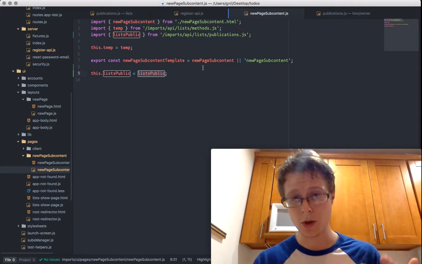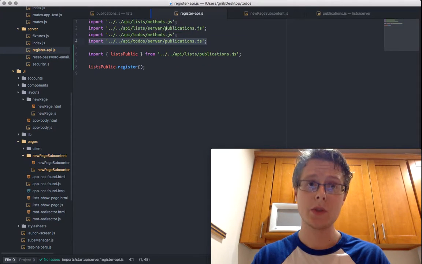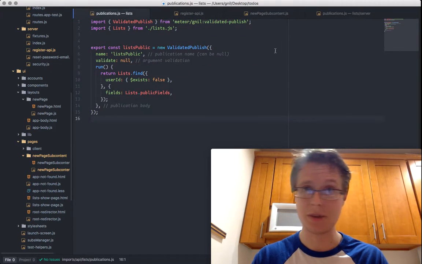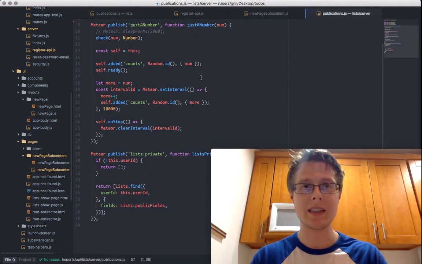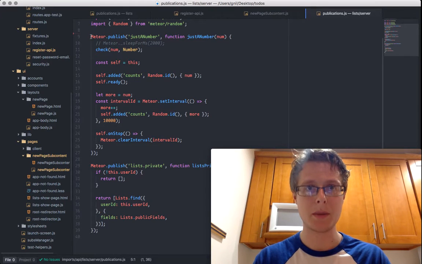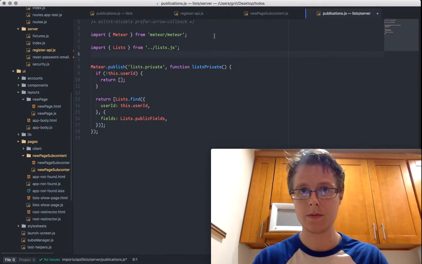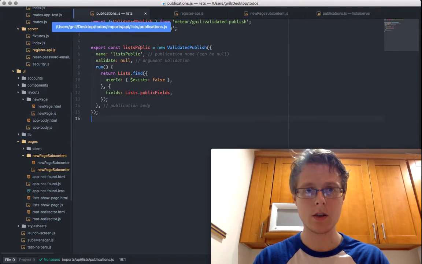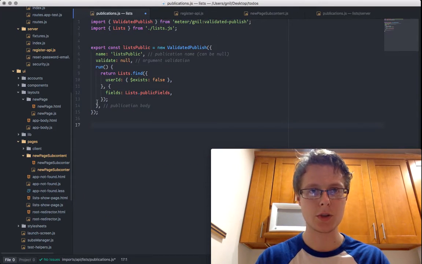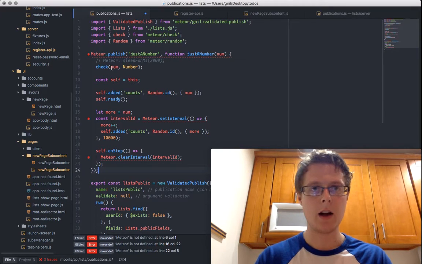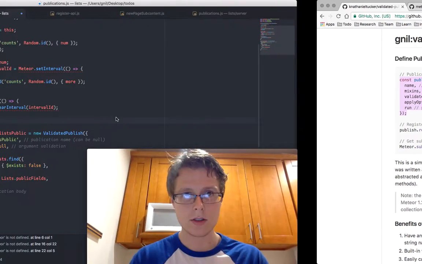So let's make something new. Maybe you don't believe me. Maybe you think this only works for just sort of simple ones. So this works pretty generally. I would be very sad if you didn't believe me. If we want to take our complex publication, so this is the publication of just a number, and we want to steal it and put it over in our new publication in both. We'll just put it up here. We'll go ahead and just copy this, put it in.